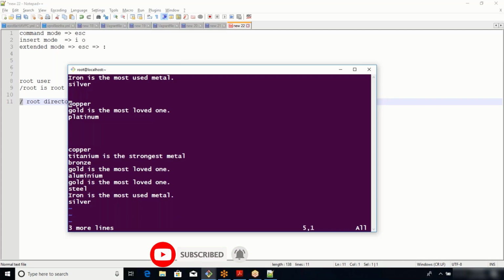And you can delete multiple lines or a single line. You can copy single or multiple lines for pasting. Got it? Cut paste, copy paste. We'll be doing it so many times.